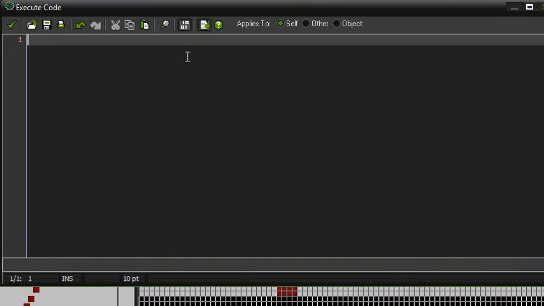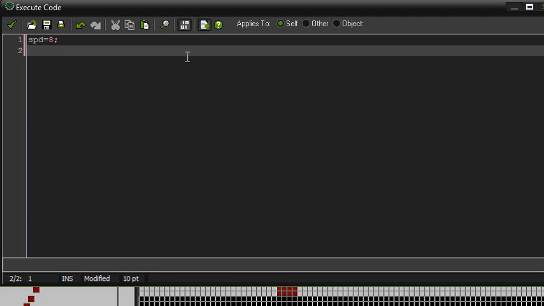Okay, first one, we're going to make a speed variable, so spd equals, I'm going to make mine 8, you can make yours whatever you want, don't make it too fast or it's not going to work all that well. And we want a direction variable, so I'll just write dir equals 0.